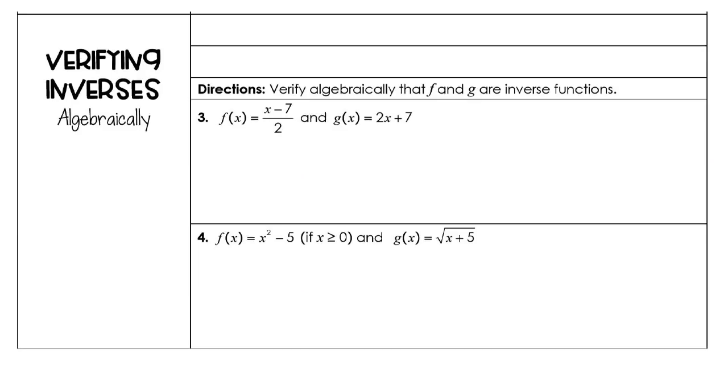All right, now we're going to talk about how to verify the functions are inverses algebraically. And so that's going to come in with our compositions that we looked at. So we're going to have two functions, we're going to call them f and g. They are inverses if and only if, so that's why you're going to see IFF. That means if and only if.